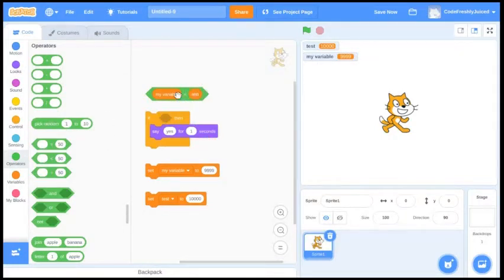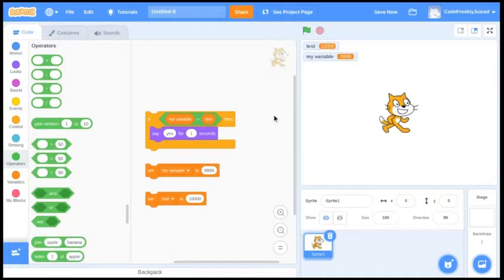Finally, we have the equals block. What this does is, if two things are equal to each other, then do some. No, just test if two things are equal to each other. That's what the if-then block is for. Right now, nothing's happening because test and my variable are not equal. 10,000 and 9,999 are definitely not equal. Set this to 10,000. Set. Click it. It only works if they're equal.